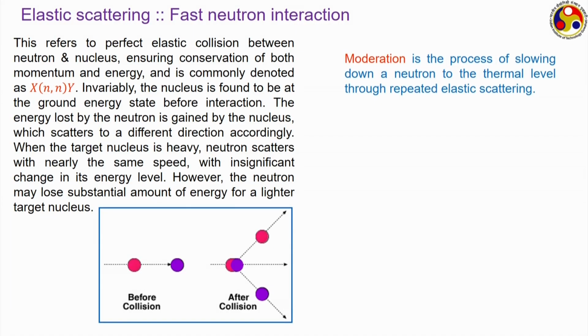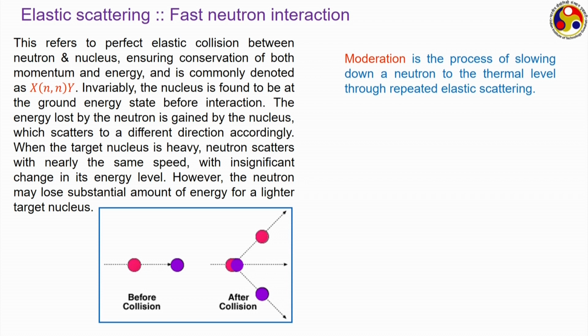Like I have mentioned during radiative capture, generally the radiative capture cross section is high for slow neutrons. So, when you have fast neutrons available, somehow you have to reduce the kinetic energy, and elastic scattering is the most preferred choice. If we can use a suitably characterized nucleus, then the neutron can lose a significantly large amount of energy in a single collision, or sometimes we may require multiple elastic collisions also. And this particular process is called moderation. That is, moderation is a process of slowing down a neutron, generally from fast neutron level to the thermal neutron level, through repeated elastic scattering.